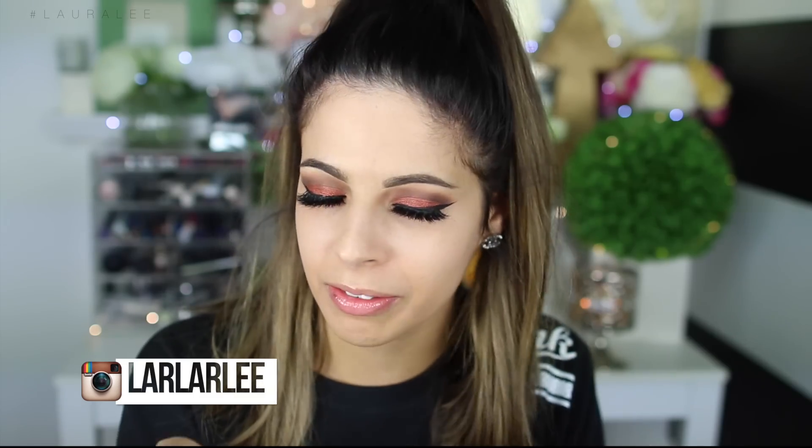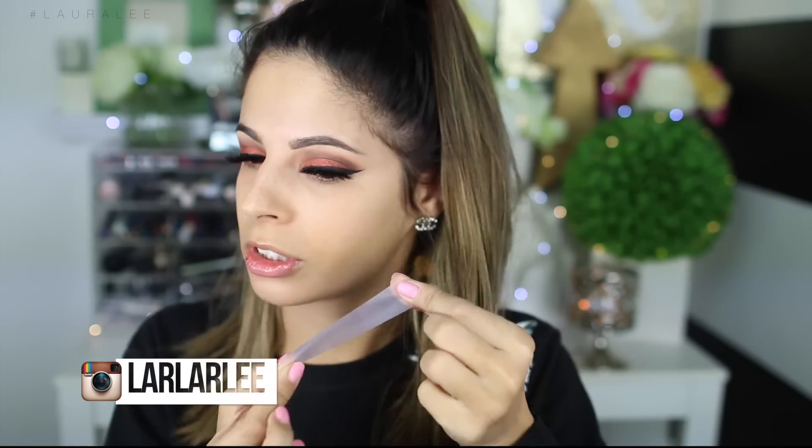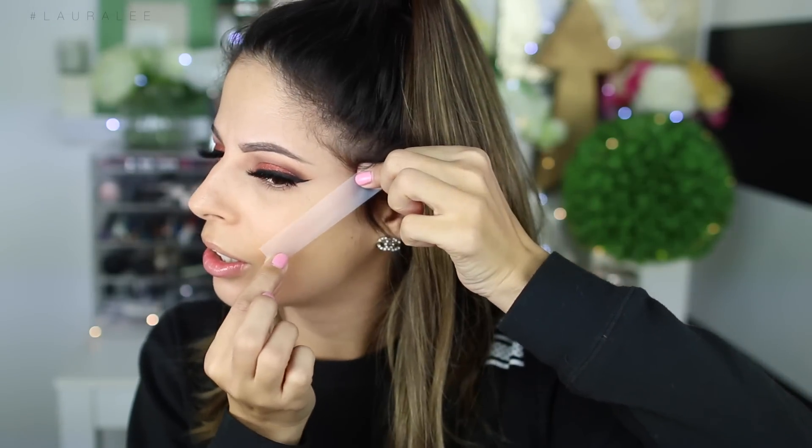Basically I have a picture here of Huda and how she placed the tape on her face, so I'm gonna try to place the tape on my face like she did. One little thing I'm a little skeptical about — I put a very thin layer of foundation on my face before I got started, which is what I typically do, and the tape's probably gonna pull that off. But once you blend it all out with a Beauty Blender, you probably won't be able to tell. I'm gonna start with a piece about two inches maybe — it depends on the size of your face, not everybody's cheeks are the same.